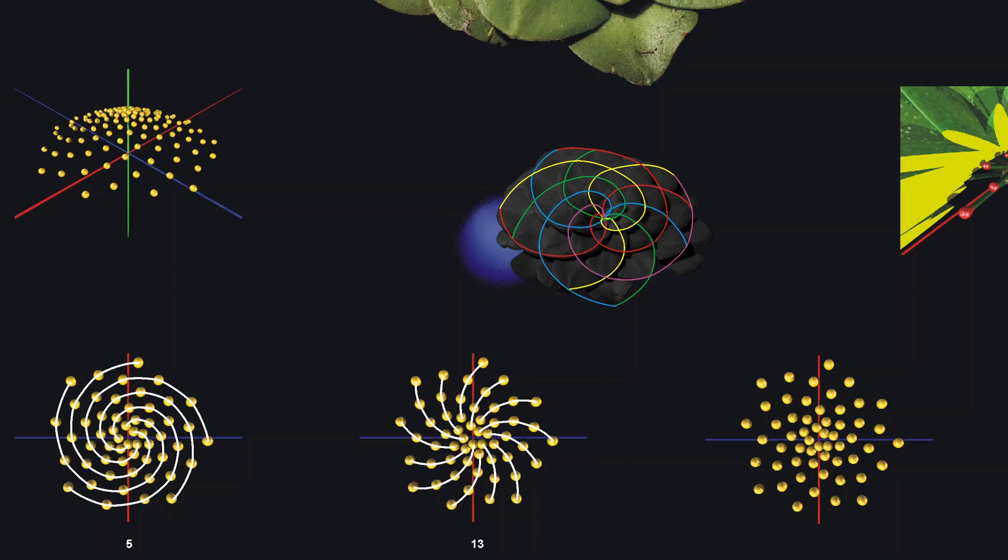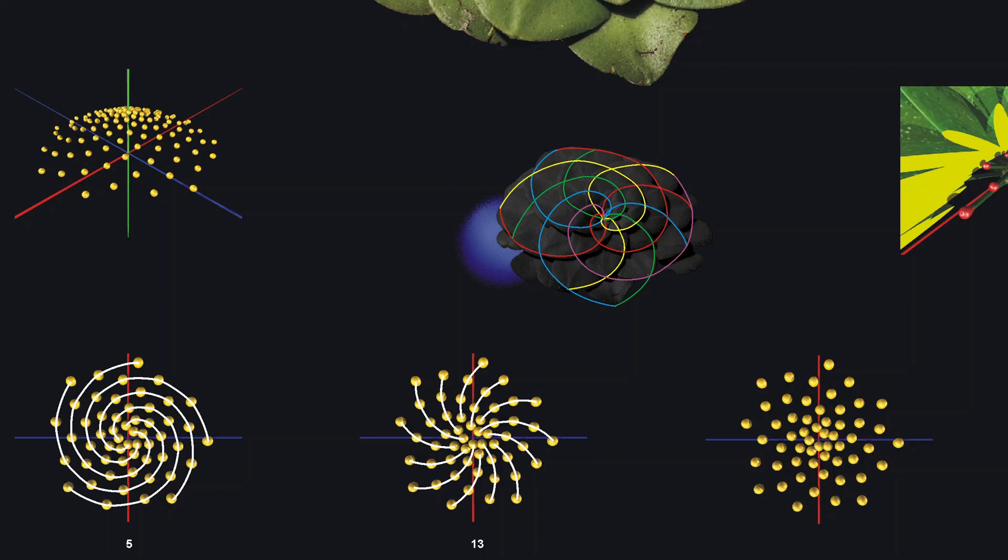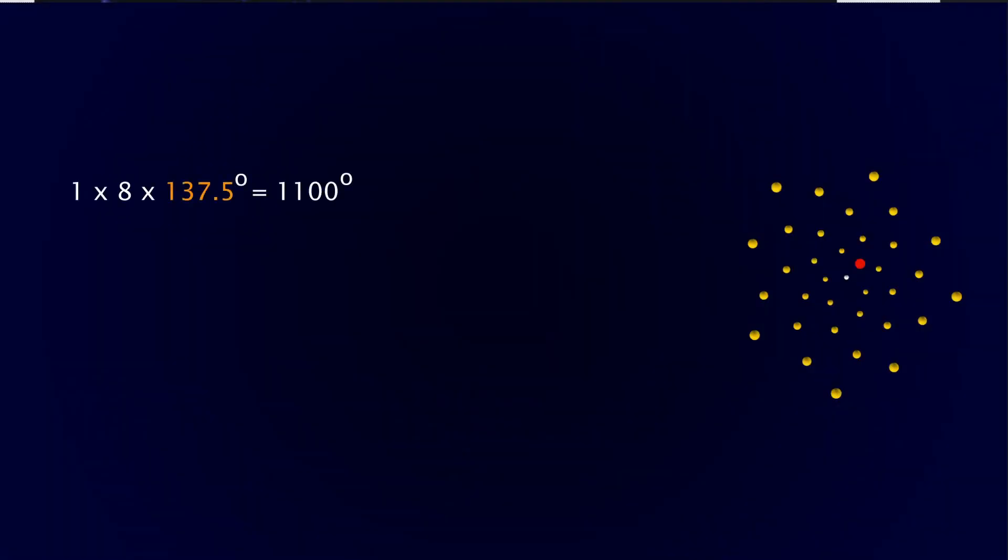Next and last topic would be the spirals you can observe in these distributions, so-called Fibonacci spirals. And I will show you why they are called Fibonacci spirals. They exist due to the fact that if you multiply the golden angle with certain numbers, in this case, for this example, I've taken the number 8. So number 8 would be one example where this works. So if you multiply the golden angle with 8, you end up with numbers which are approximately 360 degrees. So you end up with 1,100 degrees in this case, and this is 3 multiplied by 360 degrees and plus 20 degrees. So if you look at this point labeled here in red and you look where is the element 8 elements later, then it is directly above, almost directly.